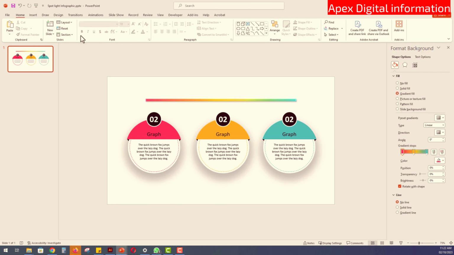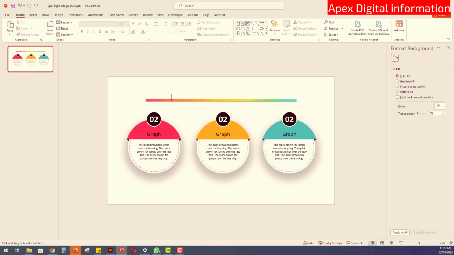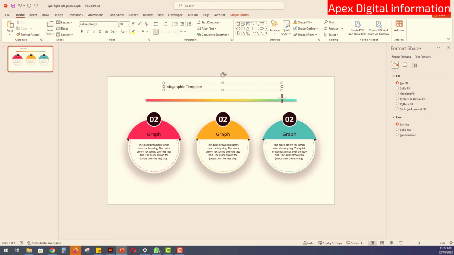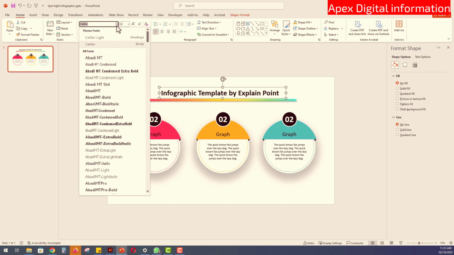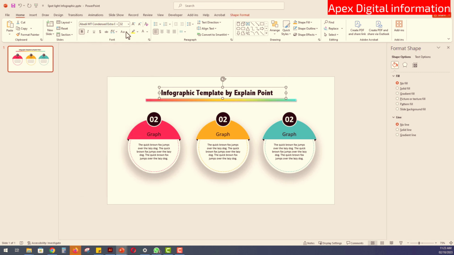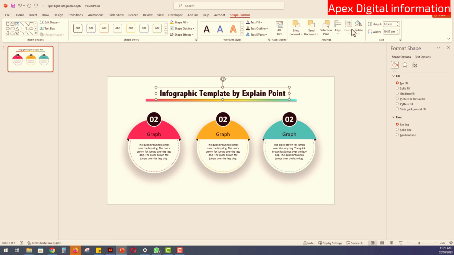We'll do some movement to the slide. I will add some text here, make it bold, and we'll change the font style to another. This one is fine. And I will make it center aligned.